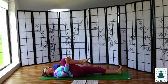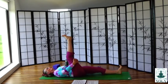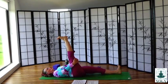And now release the leg, but clasp the right thigh and stretch your leg up towards the ceiling. Push through your right heel, push through your left heel. Invite your shoulder blades onto your back, engage your core. Notice your breathing.